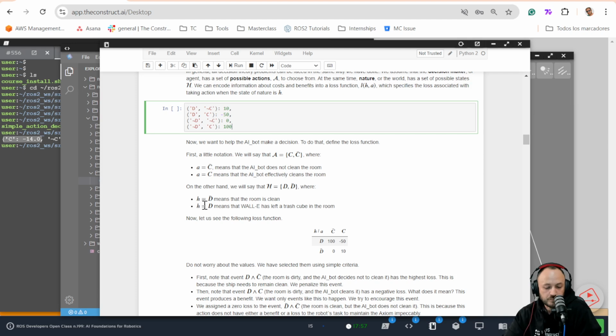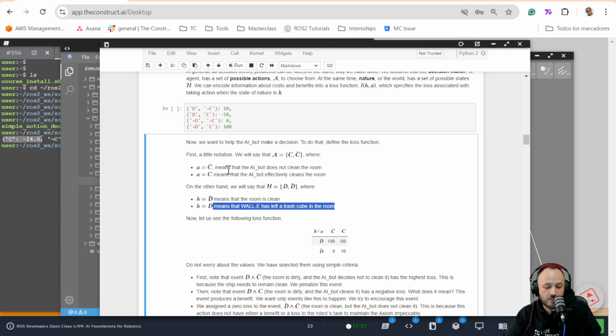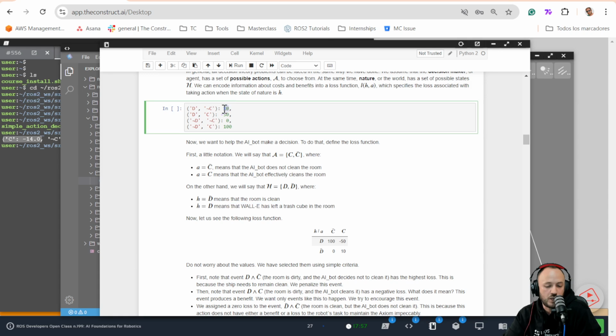So, if the room is dirty and the robot does not clean the room, this is going to have a penalty of 10 now, instead of 100.